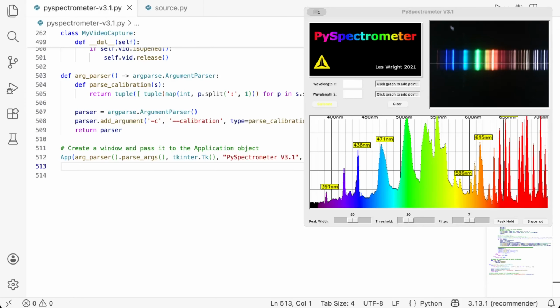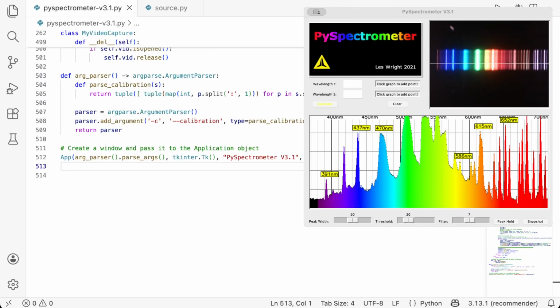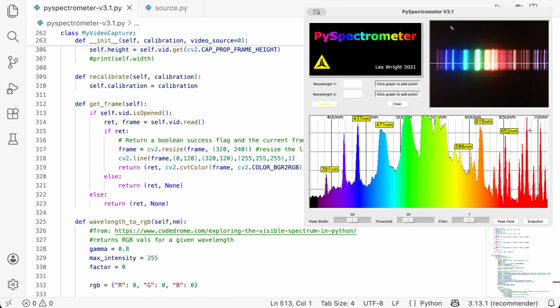And the first part is done. We can see the spectrum, which is a good improvement. But apparently the calibration is not accurate because it was made for a different model. Let's first see what this app can do.